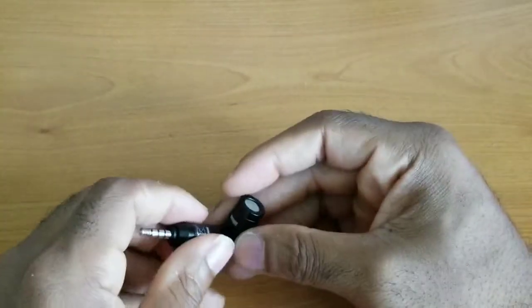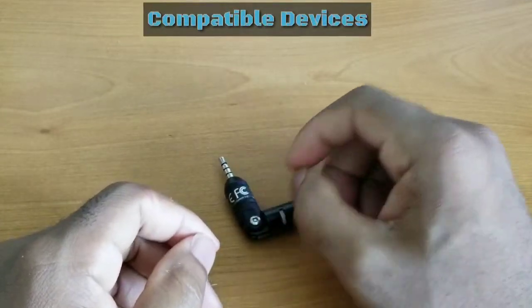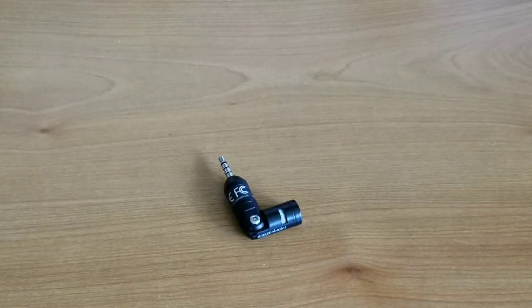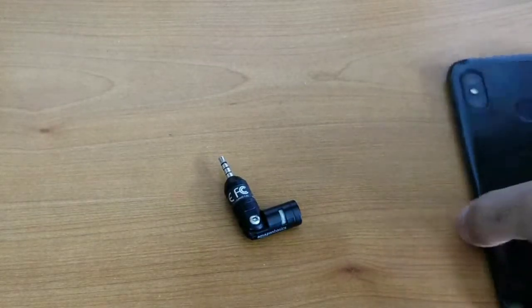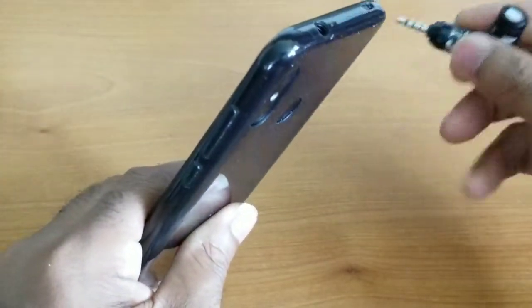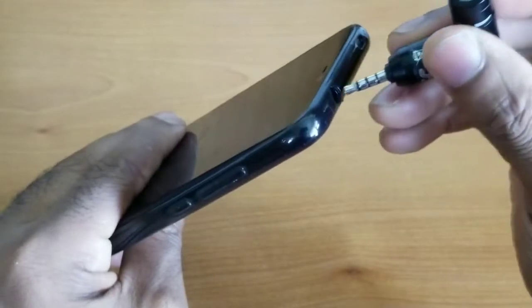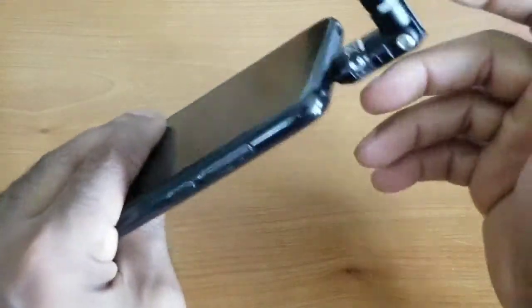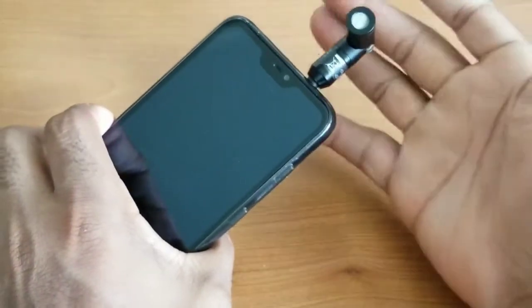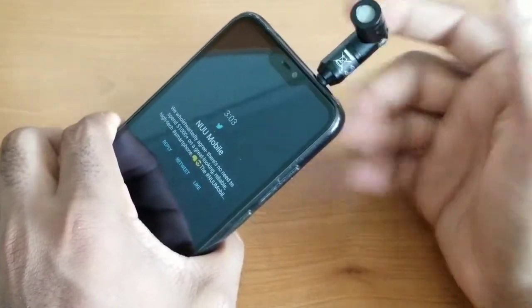Next, let's go over some of the compatible devices. And again, as I said, as long as you have a device or a product or a smartphone or what have you with a 3.5 millimeter headphone jack, you're good to go. So what do I have on hand today? I have my A2 Lite on hand. It does indeed feature a 3.5 millimeter headphone jack. And what's nice about Android devices is that Android is pretty much baked into the device, so as soon as you plug in something, it's going to recognize it, and all you have to do is launch your camera and start recording, and you're in business.